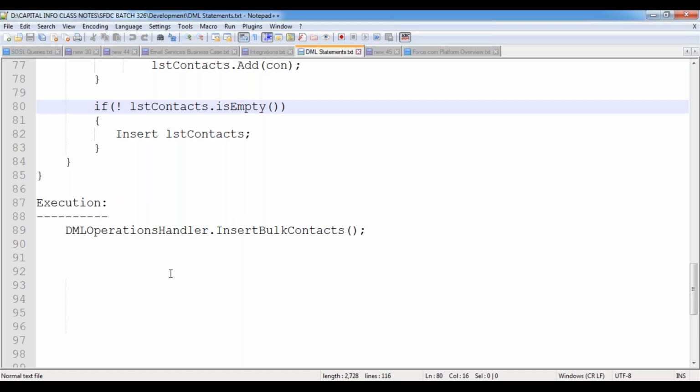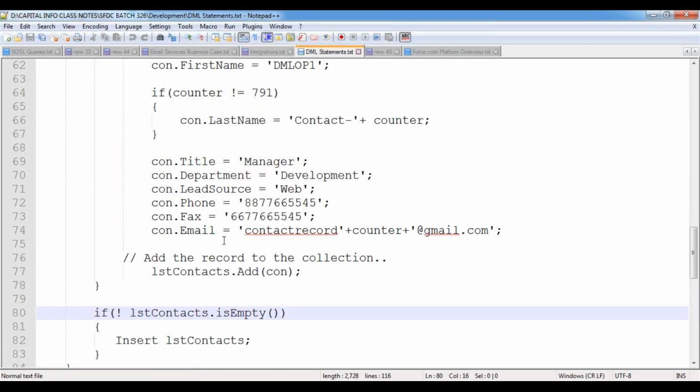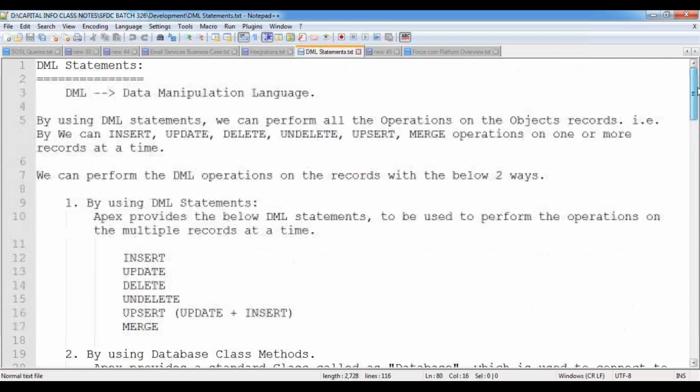So in the last session, we have discussed the DML statements, what DML statements are available in Apex programming, and how many ways are available to perform the DML operations on your object records.